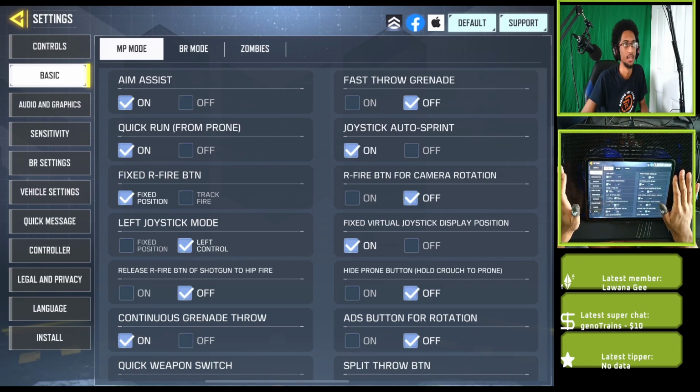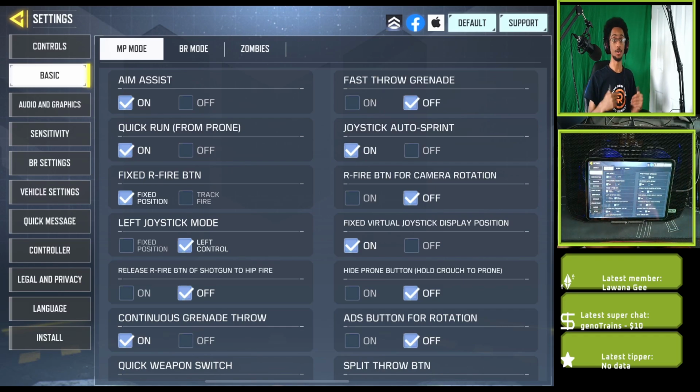For the most part, I recommend having aim assist on if your aim isn't top tier. I'm gonna tell you this straight up. I don't like aim assist, but I like aim assist. I'm gonna tell you guys the reason why. In my opinion, aim assist really only helps in certain battles where it's hard to see certain people. I don't know how to explain it, but it's good and it's bad.